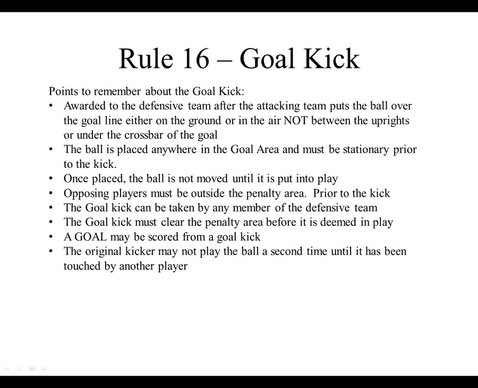Here's another one, the goal kick. Points to remember: this is awarded to the defensive team if the attacking team puts the ball over the goal line, and it does not go between the uprights, under the crossbar, or over the goal line to count as a goal. If the ball is placed anywhere on the goal line area, it must be stationary prior to the kick, and once placed, the ball is not moved until it is put into play.